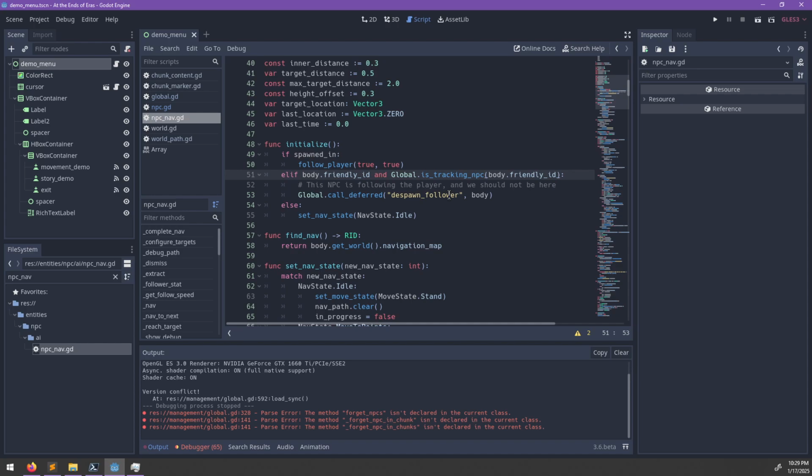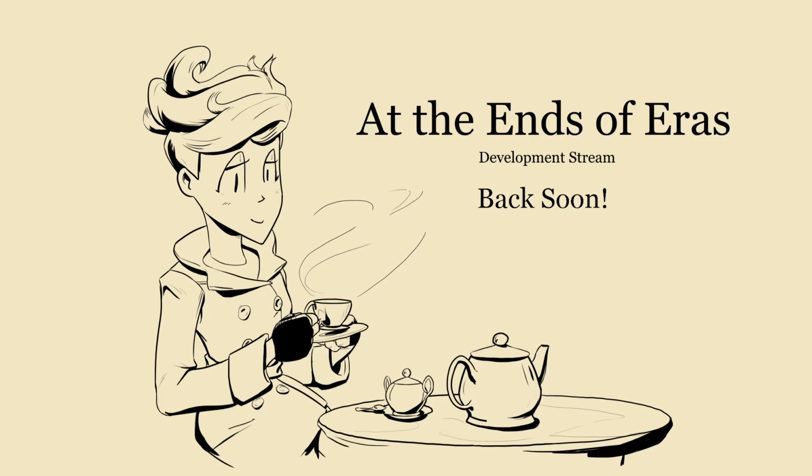But okay, it's almost 10:30 at night. So what I'm going to do, because I need to use the bathroom, is I'm going to call it here. Because I have kind of a system for moving NPCs from one place to another. But right now it does a fade to black and it doesn't really work like movement normally. But I'll figure that out off stream probably. See you later.